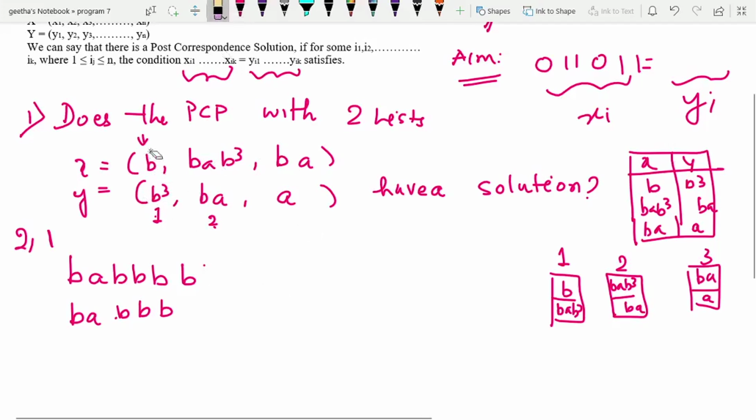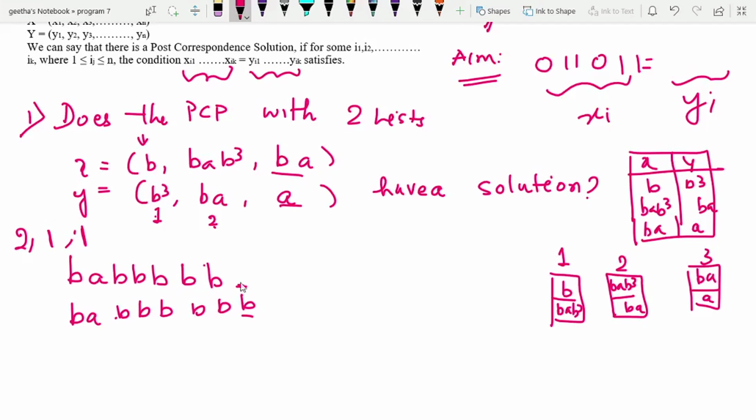Then again I will use the first element. So the next, again I will use the first element, so B cube. Now I want, see here, yi is increasing. The length of the yi characters is more than the xi. So now I should look at this position and decide the next probable element to be used. The next probable element to be used is maybe this.